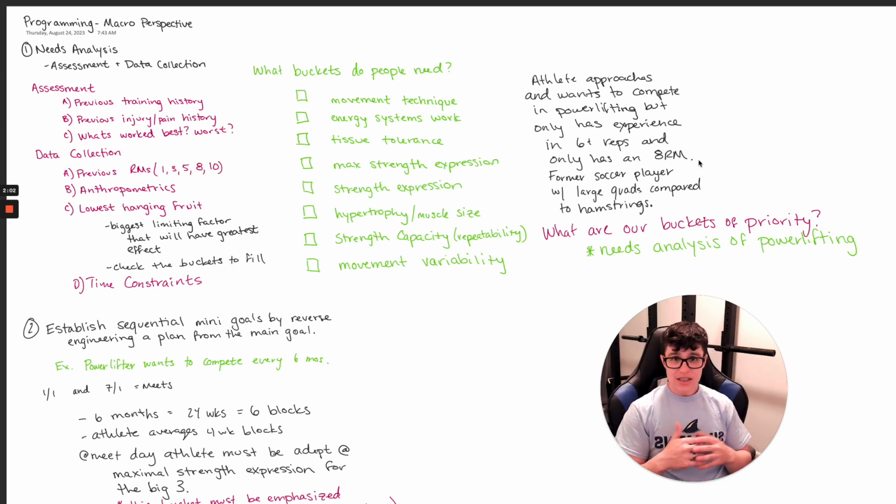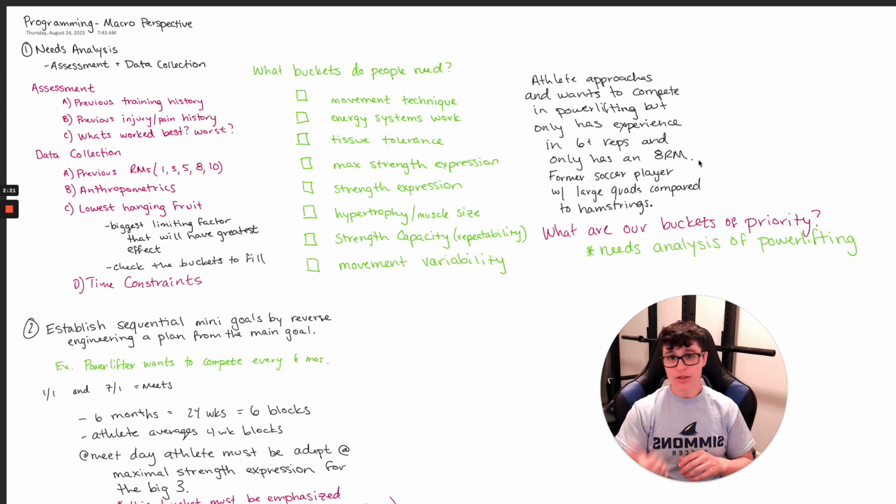So, needs analysis. When an athlete comes to you and you're going to do an assessment, which is going to be a big part of your data collection, the assessment is going to be knowing where that person is, where their point A is, and knowing that it's not their point A. They've probably traveled before that, right?